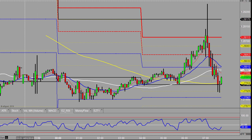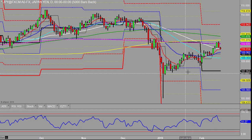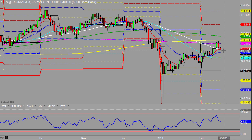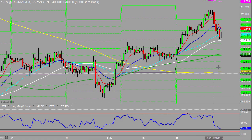Okay, let's have a look at dollar yen. So dollar yen, yesterday it's still in this upward trend here, but yesterday put in that almost bearish engulfing, not quite, selling off towards, it's just into its daily 50 at the moment, looking then for the daily 21, daily 8 looks there as well, actually. So a bit of strength coming in. Big question is, is it going to bounce soon?